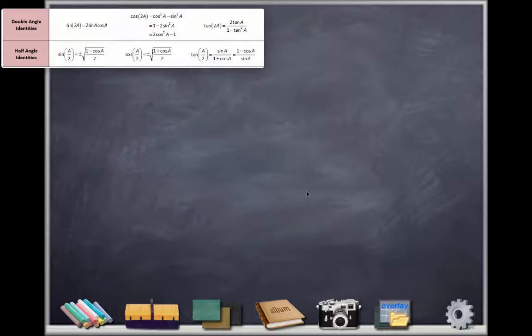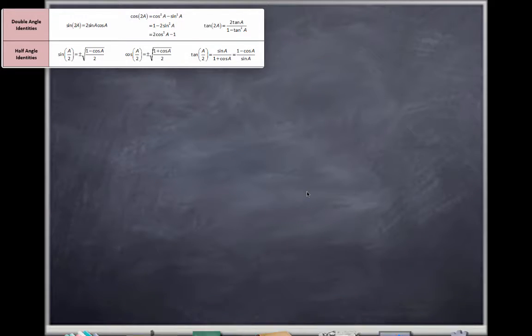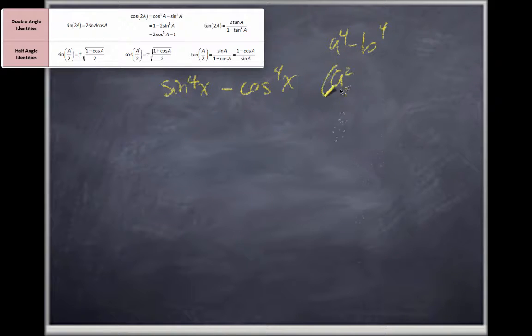Okay, I'm going to start on the level 3 questions. The first one is sine to the 4th x minus cosine to the 4th x. By the way, I've replaced this, as you can see, with one that functions properly. This came up earlier in one of our seminars in some of the practices, that when you see a to the 4th minus b to the 4th, this is actually a difference of squares.